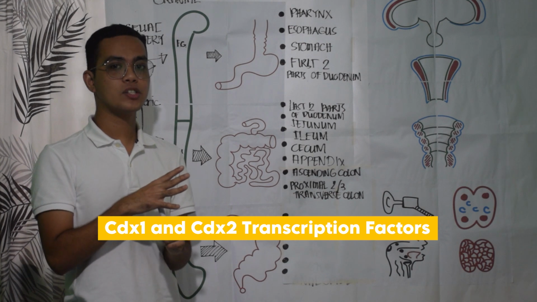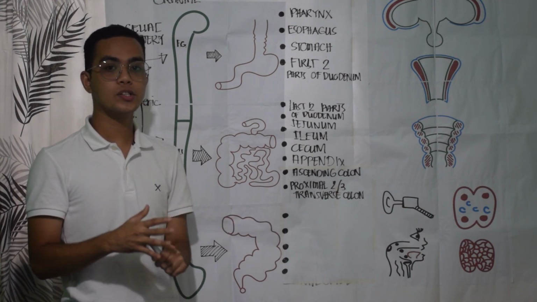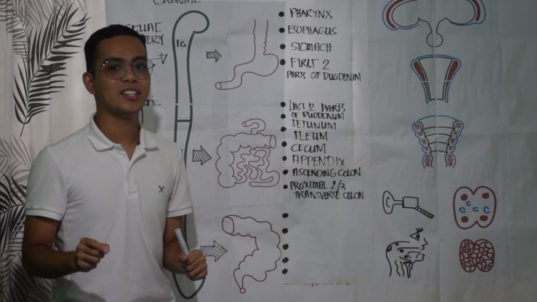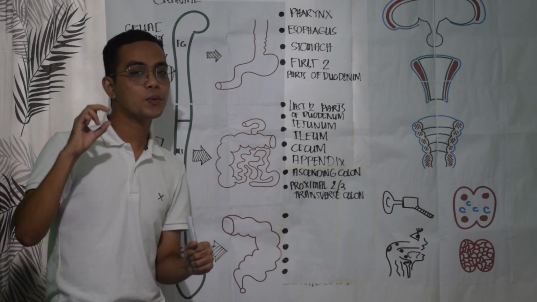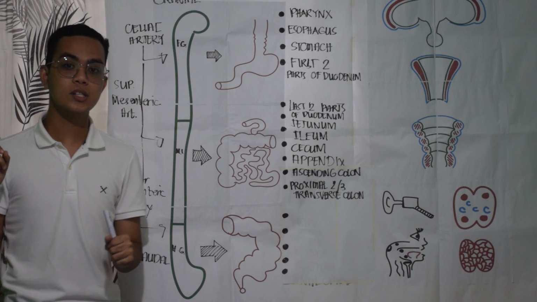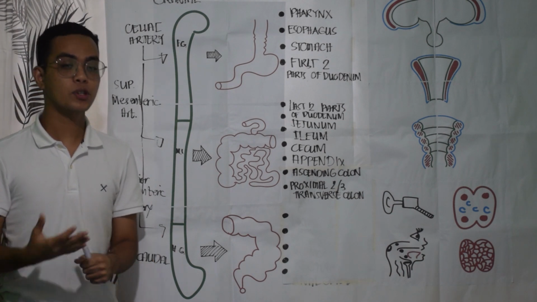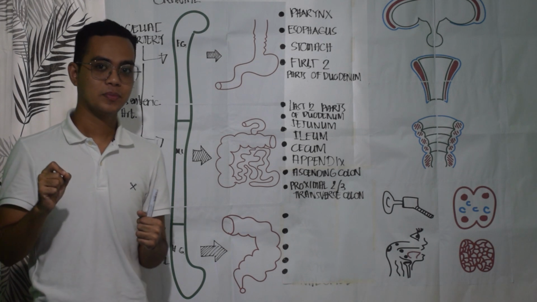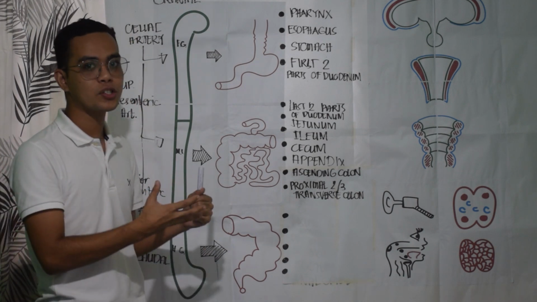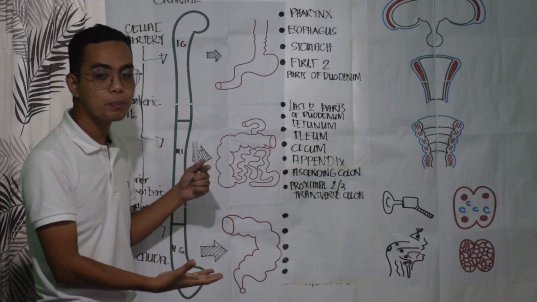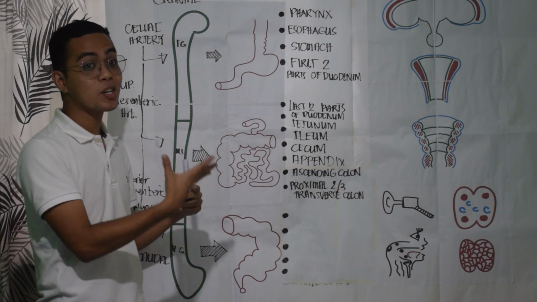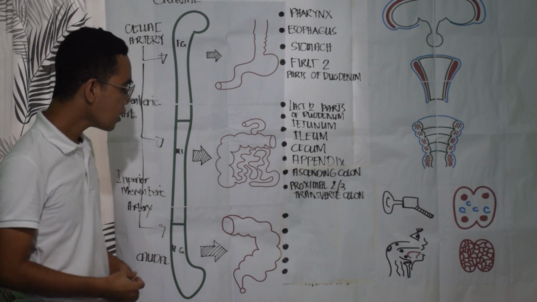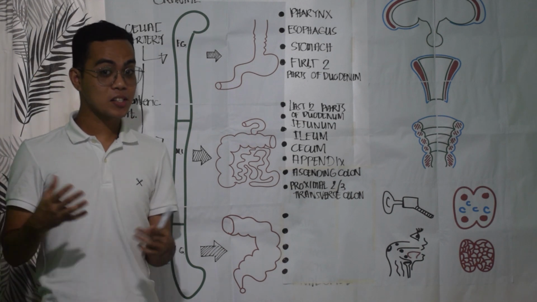At high concentrations, CDX transcription factors induce the formation of your what? Colon. And at a much lower concentration, these transcription factors induce small intestine. That's why they have different structures. It's because of the anterior-posterior patterning and the transcription factors that are acting on these cells. Okay, I think that's clear.